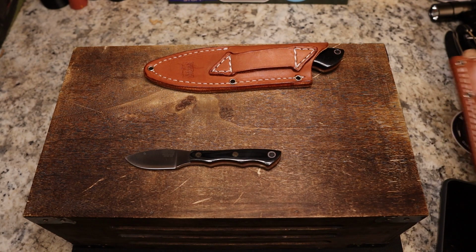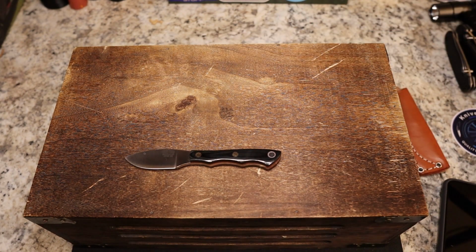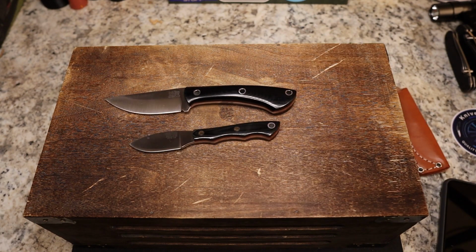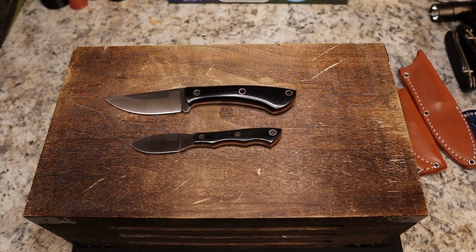And I was really happy with that. Not bad at all. I'm putting this one back out for size comparison, but we're still going to talk specs and availability, which is there aren't these available right now.